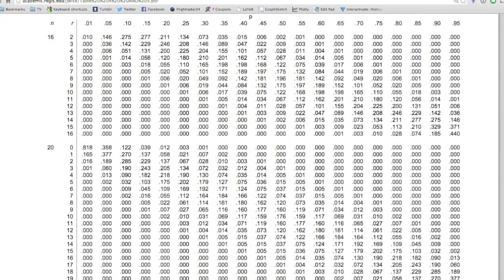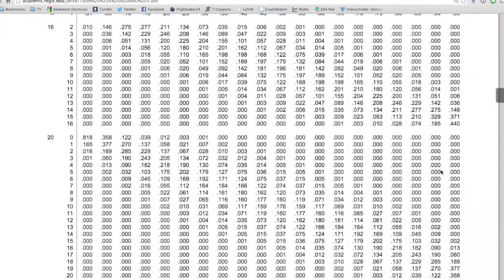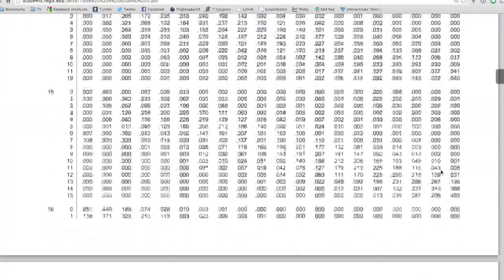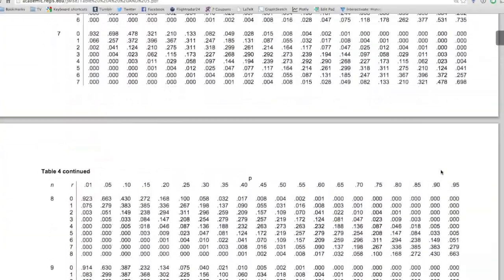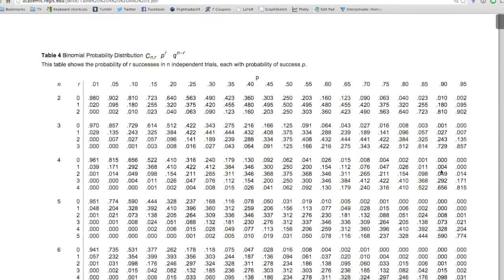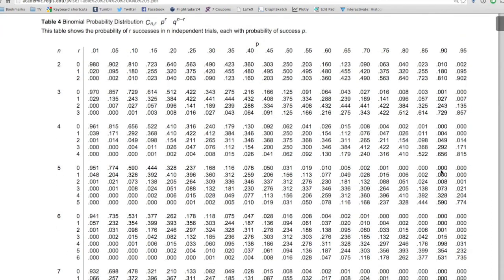Now, I have a binomial table here. This is similar to the one that's in the back of the book. Alright, the binomial table in the back of the book is on page A3. I couldn't get that one to fit on the screen properly, so I'm going to just take this one that I found online. Alright, so if I come all the way back to the beginning of the table here, you'll see, now they use R for the number of trials where we're using X, so technically right here, this would be X. Okay?